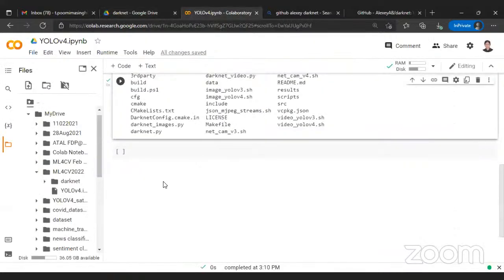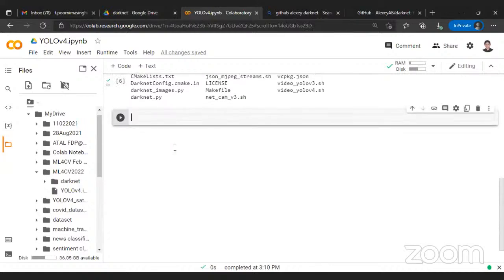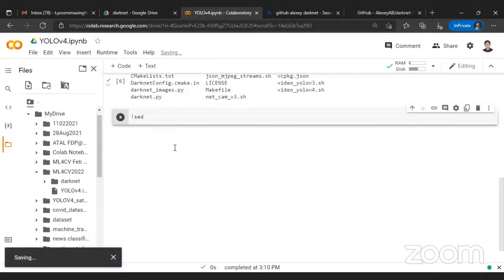Instead of uploading and downloading, we are changing it using the sed command of Linux. So please write sed -i. What it will do is search for GPU=0, and then replace it with GPU=1.